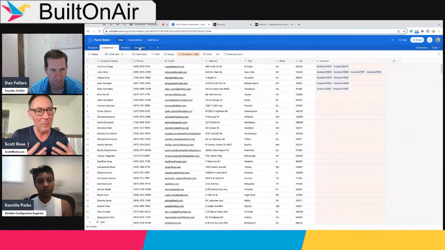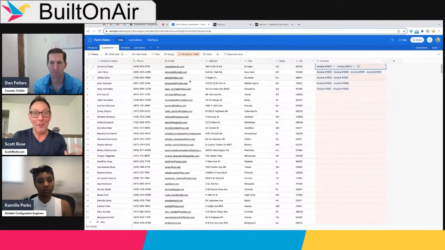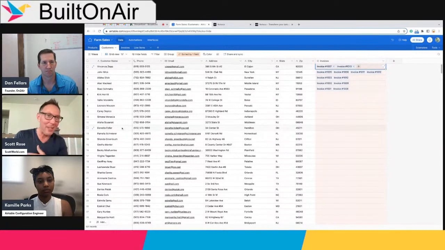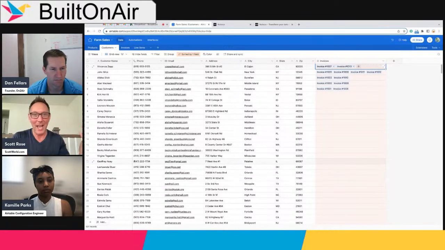Let's say we wanted to create a portal where the customers can log in and see their previous invoices, and also generate new invoices. But of course, we don't want them seeing any of the other customers or any of the other invoices from other people. That's where a portal comes in.